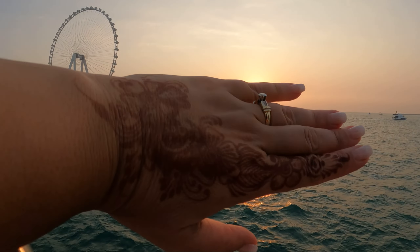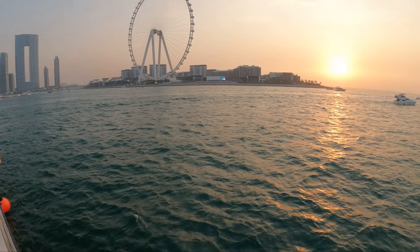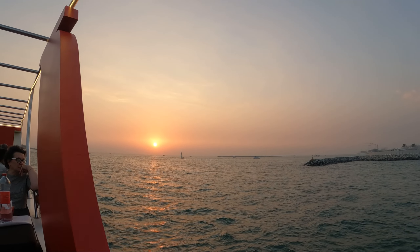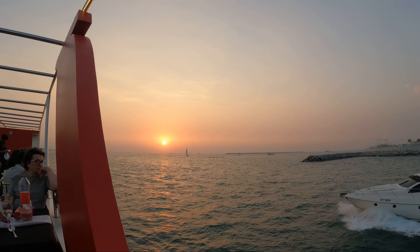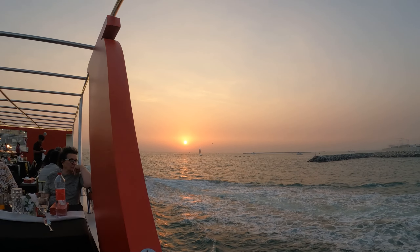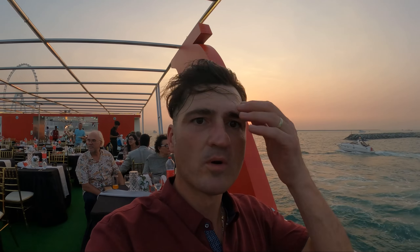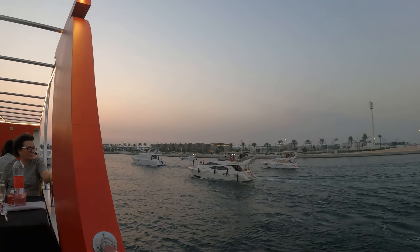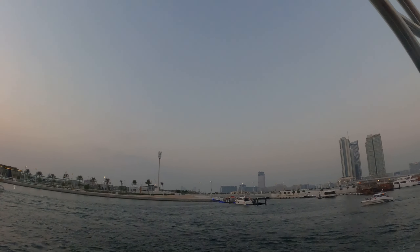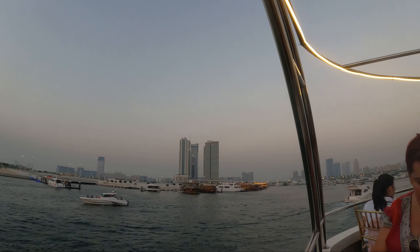It looks like we're starting to sail back in. It's a beautiful sunset today — we sailed out at five o'clock and it's six now, but just look at that sunset. The food was good — about as good as you get on a sunset cruise. Really glad we took it. It's crazy the number of party yachts we've seen go by — green and white, yellow and red, all privately chartered boats. We're coming into port now, you can see a lot of the other big commercial tourist boats already coming in. It's been a really good cruise.